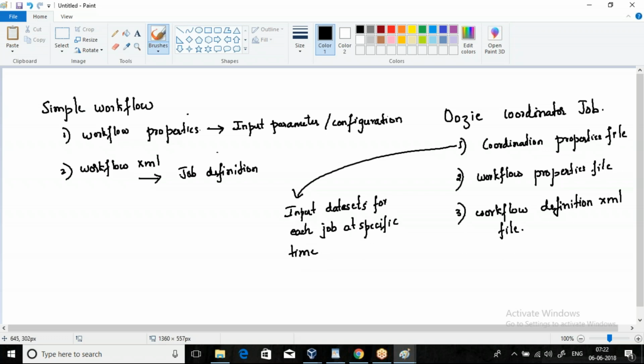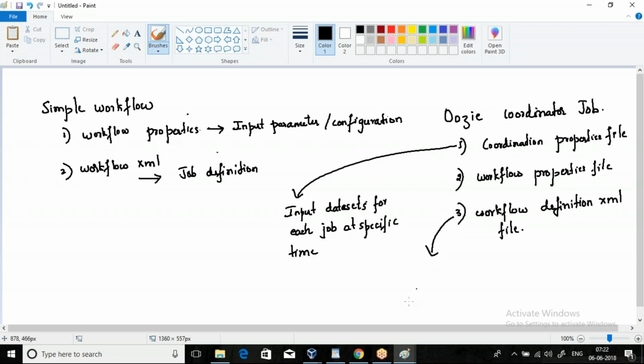It takes a bit to digest these things because they are all in XML and they have a weird syntax. It has a bit of a learning curve. I will try to explain as much as possible, but you have to go back and look into it once again so that it fits in your mind.